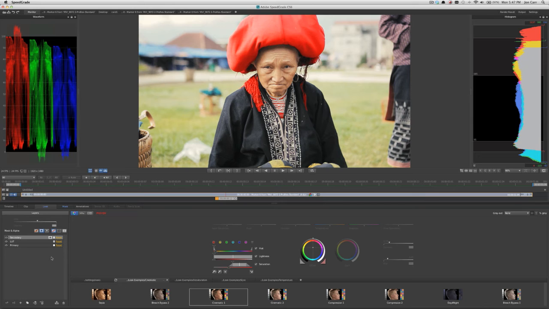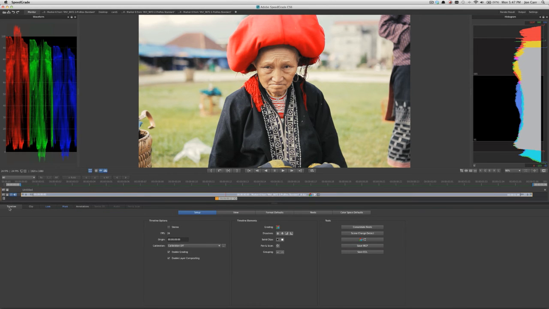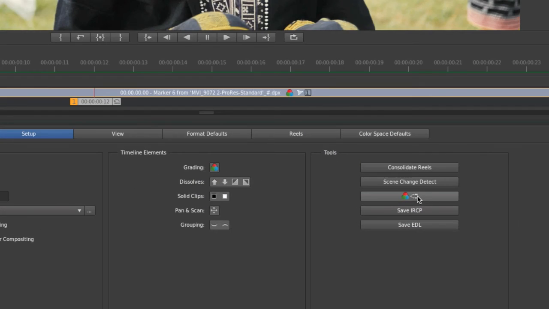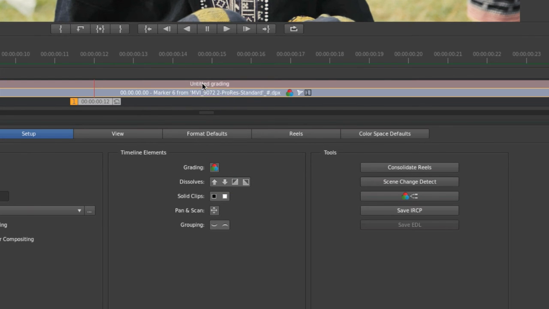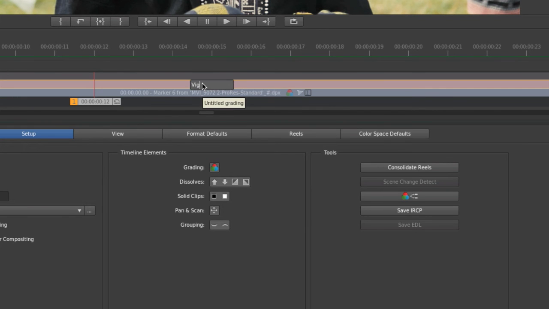The final thing that I'd like to do is add a vignette. The way I'm going to do that is I'm going to add a new layer to our timeline. So if we come over to timeline, there's a couple different ways you can do it. You can select this button, which is going to select this layer and create a new layer, pulling all of the adjustments on this current layer to the new layer. It's not exactly what we want for this particular instance, but that's useful to have. This is the second option, which is a button that I can drag up to the timeline above our current layer, and it creates a new layer. So I'm going to call this vignette.